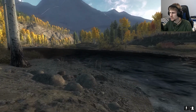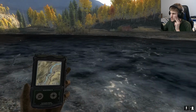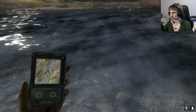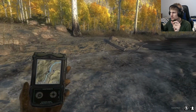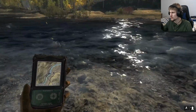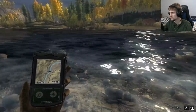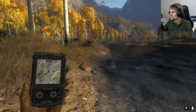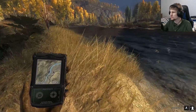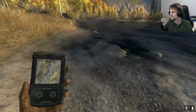I didn't like how he was turning away, but I figured that's something I would like to see too, a little breath gauge, so that way you know how long you have before your aim... No, really? Okay, that's a little bit too deep there, so I can't actually cross there. Can I cross here? See, it looks like you should be able to, but... I kind of miss Carnivores in some regards. If there was water, all you had to do was basically just swim through it. I don't actually know where I'll be able to cross.